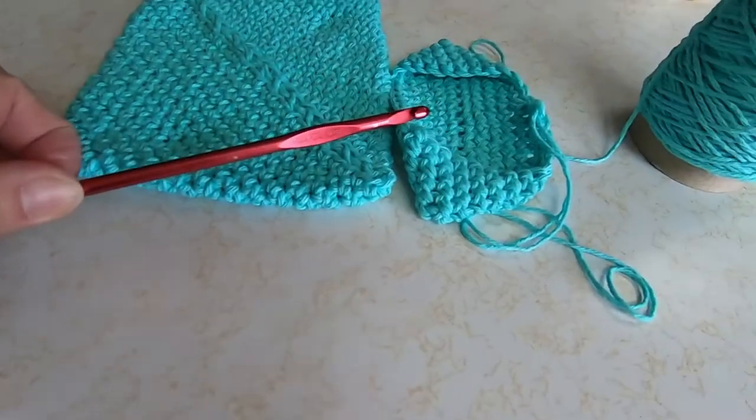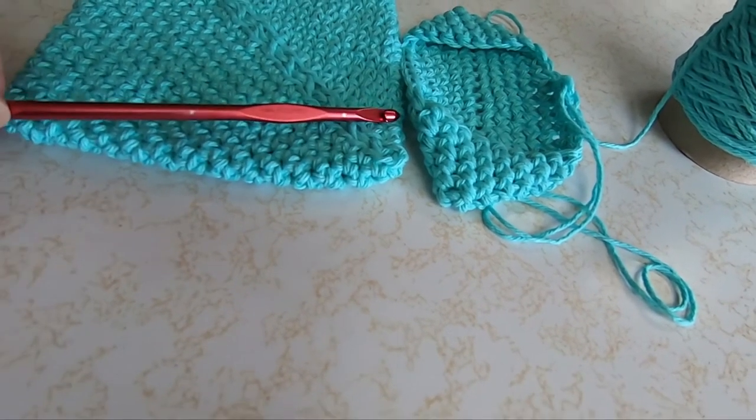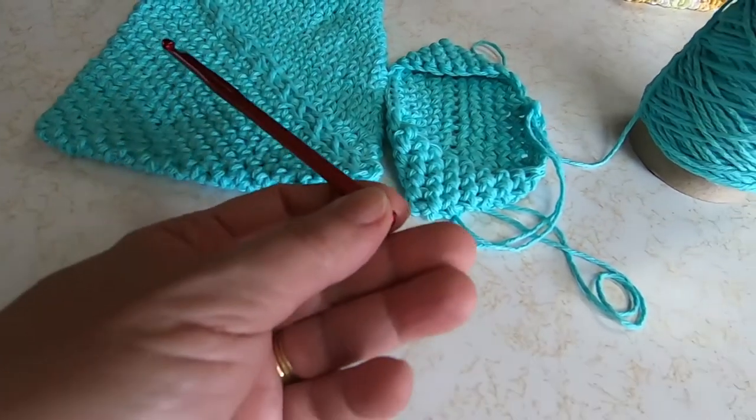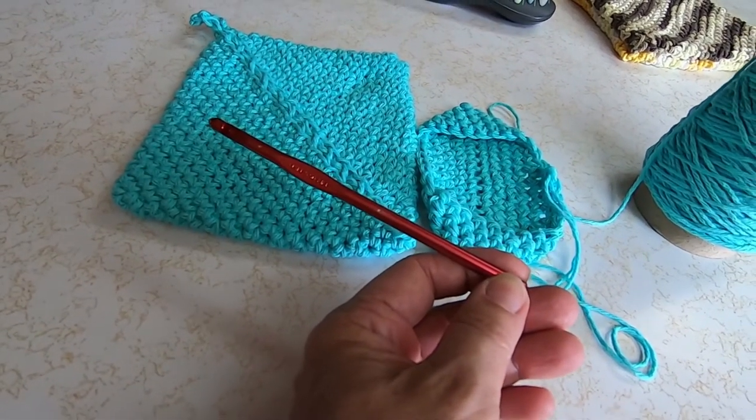For this project, I'm using a 5.5 millimeter hook, which I think is an I-9.